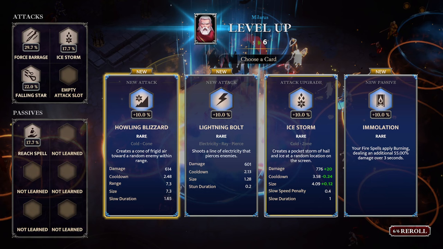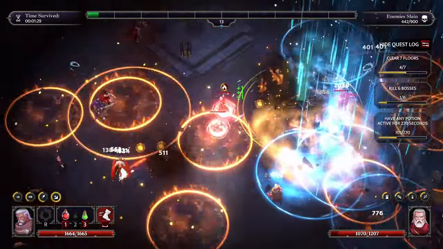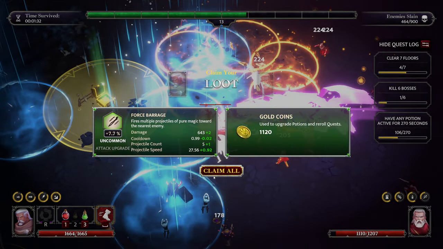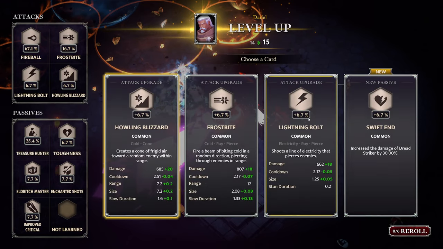Don't really need any of those. I could reroll here. Sudden bolt. This is me, so improved critical. And then movement speed. I'd be missing a chest passive. It's probably fine. Bit more treasure hunter.